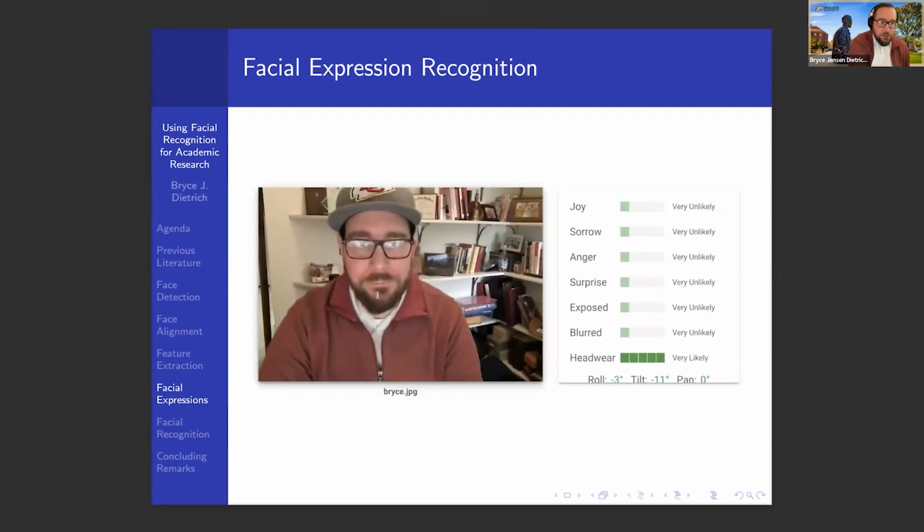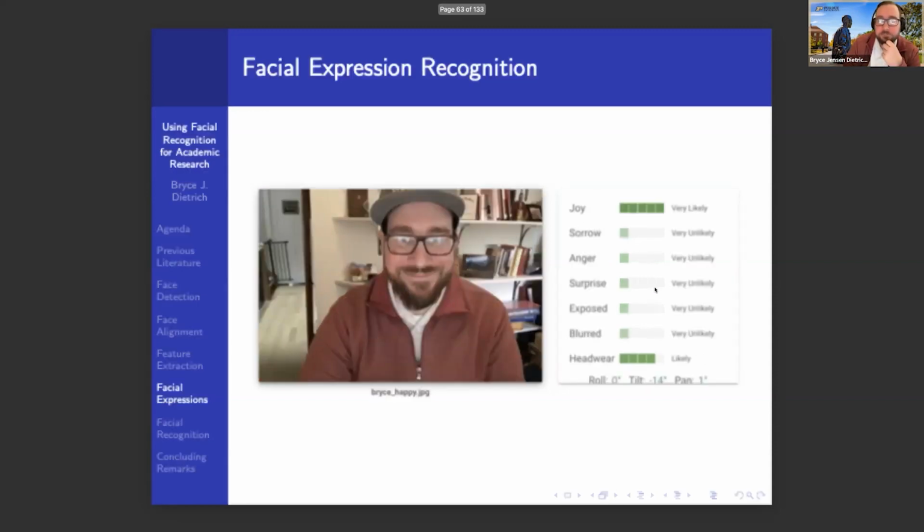So to provide you an example of what this would look like in practice, I took some images of myself prior to this talk earlier this morning and saw how the Google Vision API did in assessing these things. So this first image, I would say, is neutral. It's just me sitting in front of my computer. And you can see in terms of the emotions that they're trying to identify: joy, sorrow, anger, surprise, those four things are relatively low, which is what we would ultimately expect.